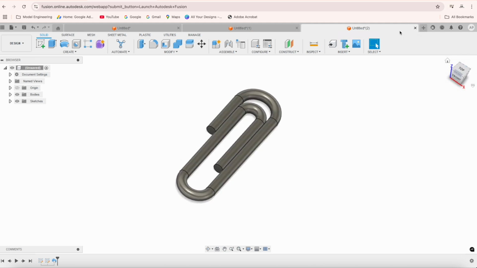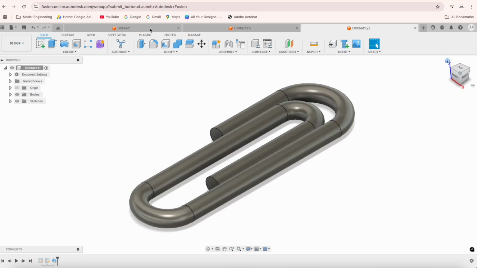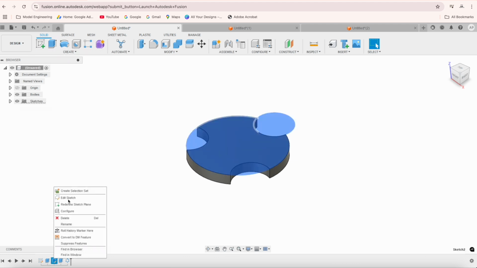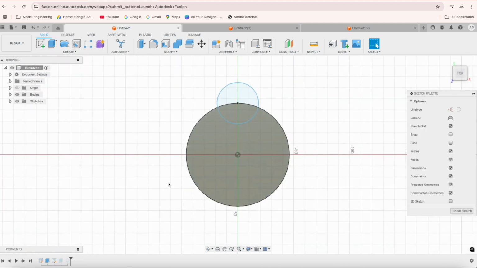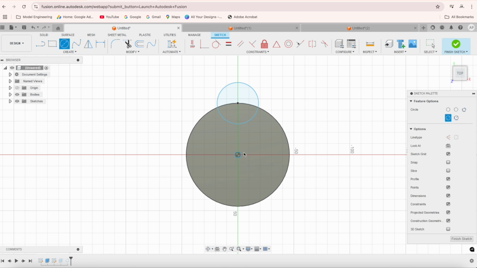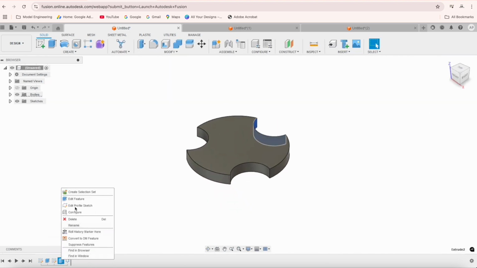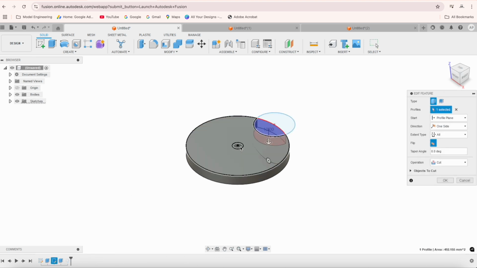All right, so let's just go back. I won't save that. Let's just go back to the first one. All right, and what I might do here, I might just put a circle. I'll go back to that first sketch. I'm just going to put a little circle in the middle here, and I will actually dimension that to 10. We will amend that extrusion. I'll pick that one as well and click OK.